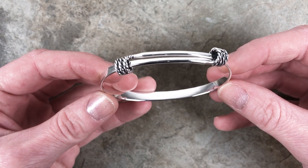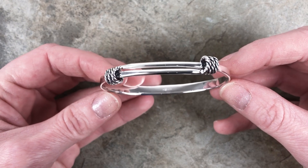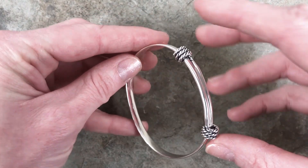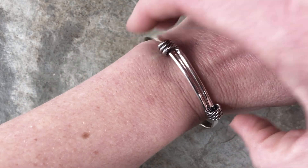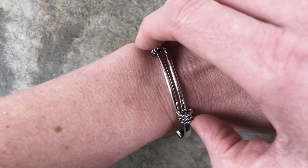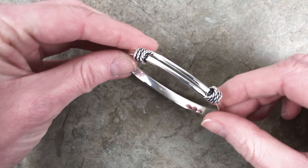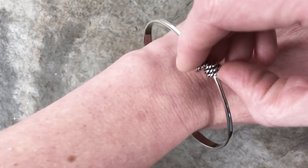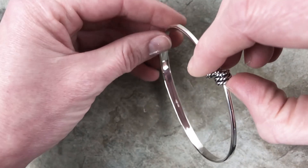The first spring new design I'm going to introduce to you is the nautical bracelet. This is the newest version of our Loved Iconics Signature Bracelet, but with rope wraps. Rope has many meanings — to some it represents the sea, vacation, great voyages, or their love for horses. I simply love how it looks and also the process of how it is made. Each bracelet is also hand forged, giving it the ability to spring open and closed. And if you pinch the wraps together, it is super easy to put on and take off. The nautical is a great addition to any stack.